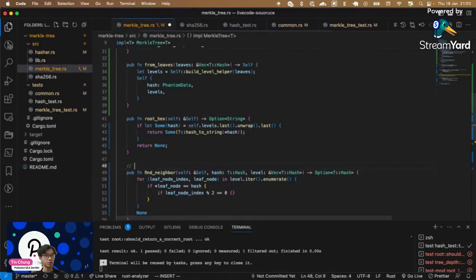For example, you have A, B, C, maybe 1, 2, 3, 4, 5, 6, 7. If it's an even number, it starts here, which means it's a left node.